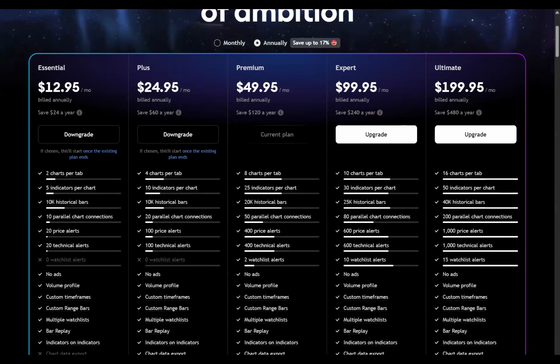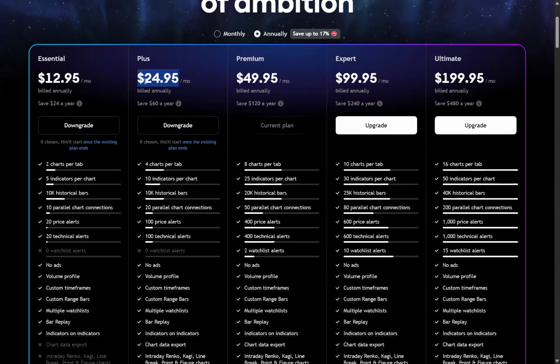So paying $24.95 a month is what you all need. You don't need more than this, the Plus package. You would pay this amount if you are billed annually. If you are paying month to month, instead of $25 or so, it would be $29. So they're giving you a couple months off if you buy the whole year.